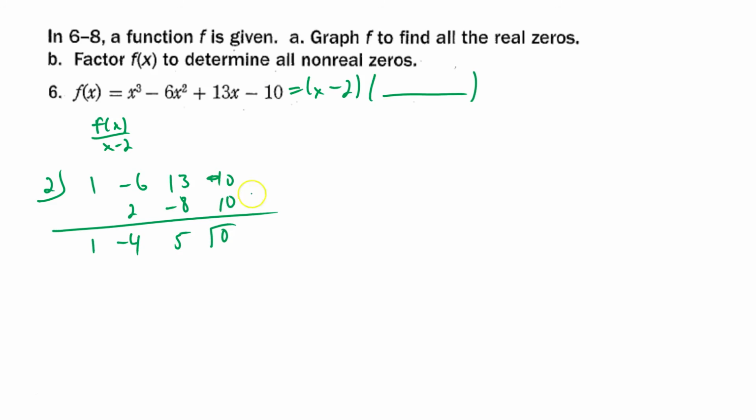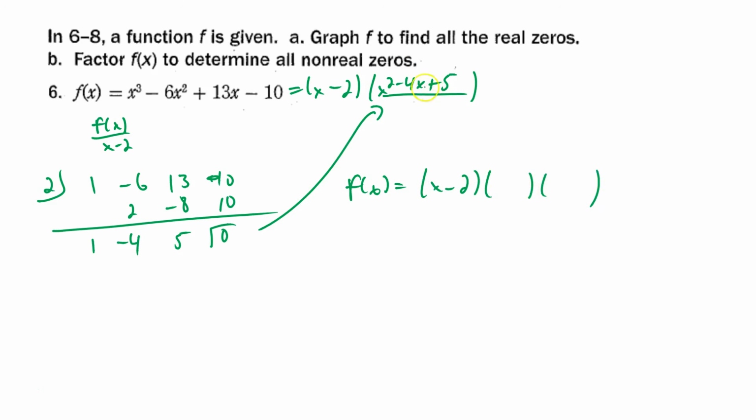So at this point, I know that this thing right here is this polynomial. It's x squared minus 4x plus 5. I'm just going to put it in the parentheses because we know that's what it is. It's x squared minus 4x plus 5. Now, we could use the quadratic formula to find those last two factors, because really what I want is f of x equals x minus 2. I want to know what those last two zeros are.